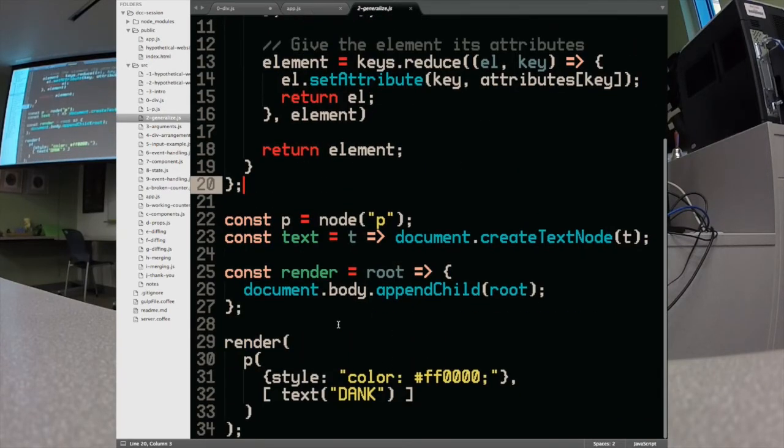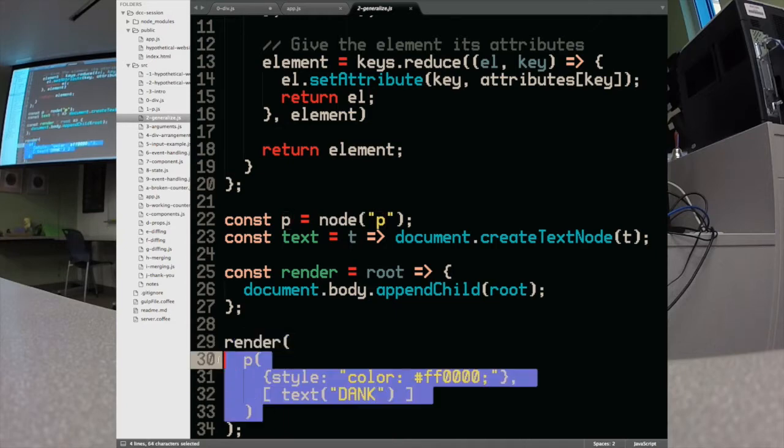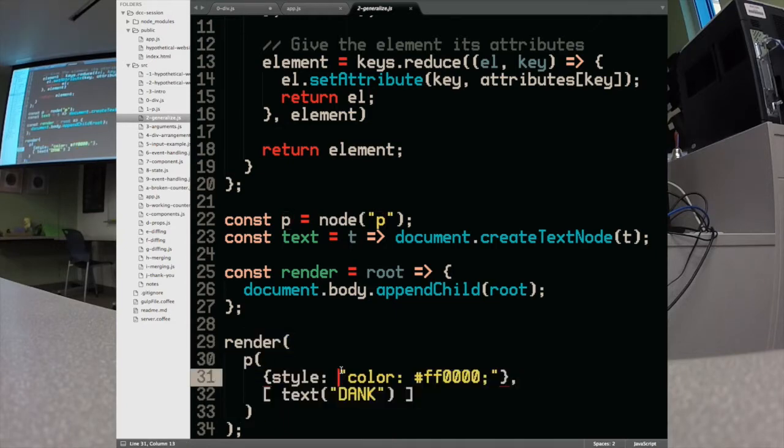So here's our, oh yeah, and also I talked about that render function. Now we're actually going to just call it render. So we're going to have a function that's called render. You give it some of these functions that make HTML, and it's going to run that and stick it in the body. So at the bottom here, we're actually running a render function, and we're giving it this HTML.